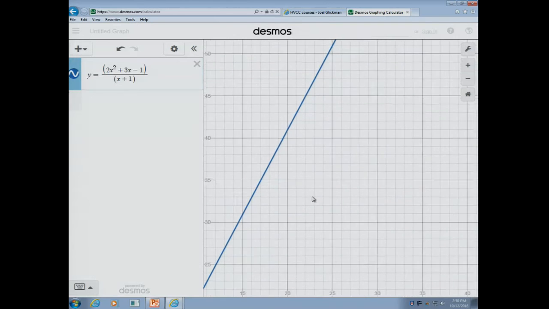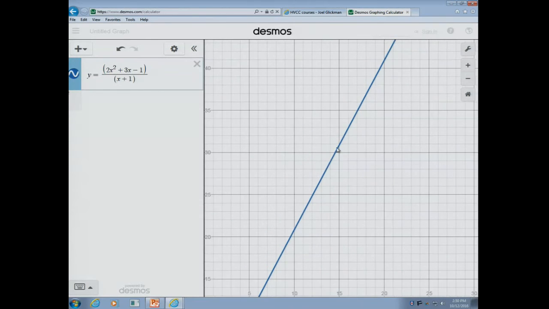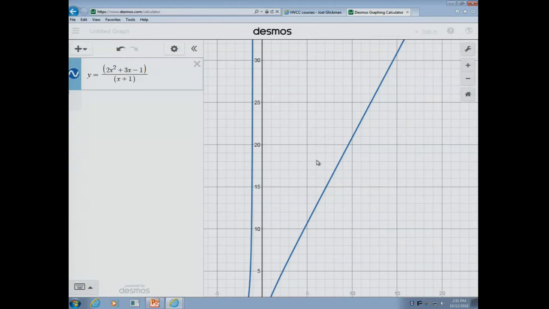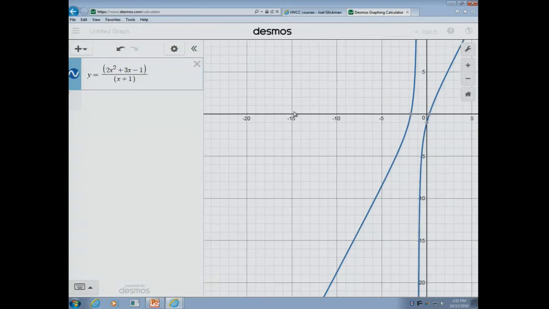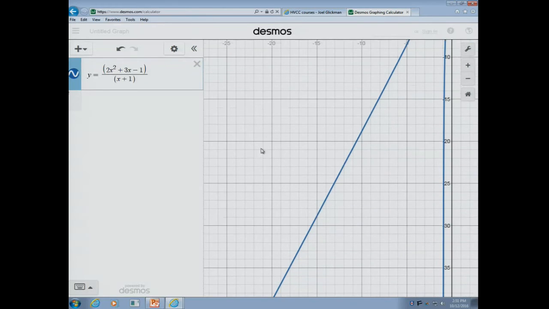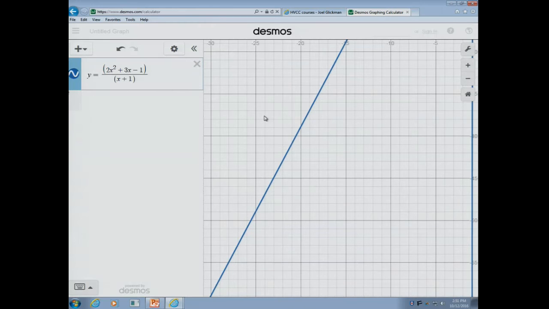As we get larger and larger in x, boy, y just takes right off. There is no asymptote over there to limit that y value. Now let's go over here to the left. As x gets smaller and smaller in the left, negative values of x, look at y going further and further down. So I would say it's verified that that is correct. When x went to infinity, y went to infinity. When x went to negative infinity, y went to negative infinity. So that's another example of what you can expect when we do limits at infinity.